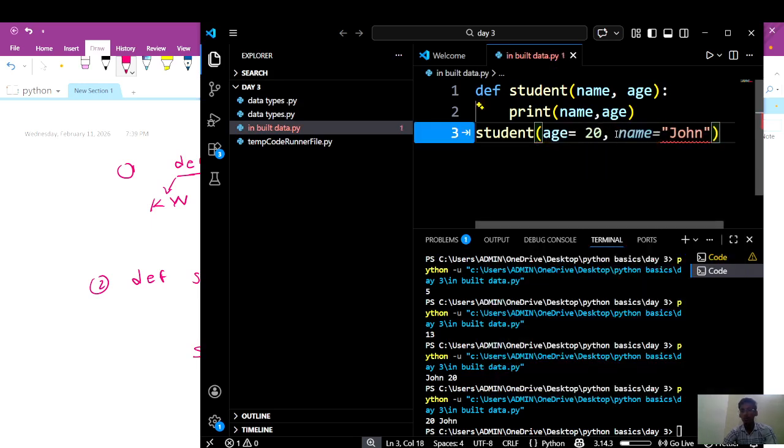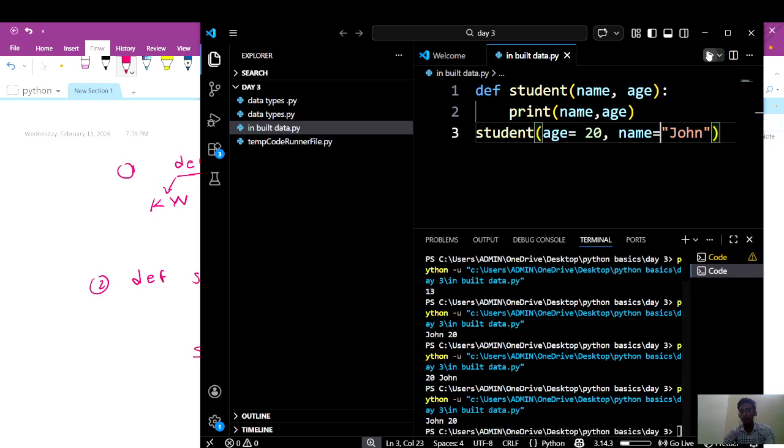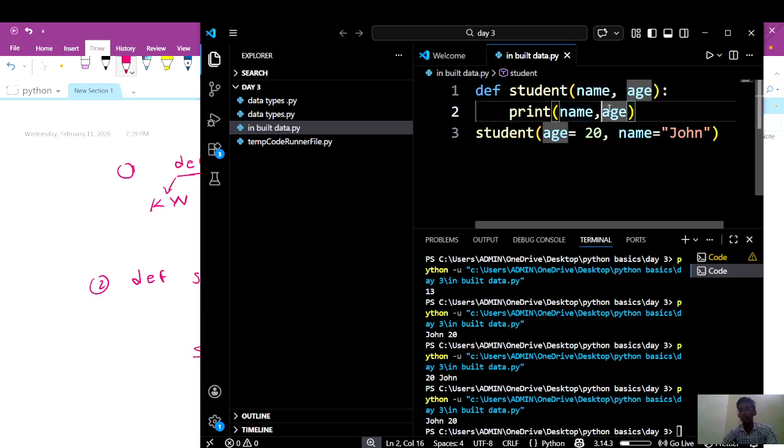Age is equal to 20, name is equal to John. Let's see here. In the parameters, first given is name and next is age, but here I can change the positions. In keyword arguments, positions are not considered; only in positional arguments are positions considered.